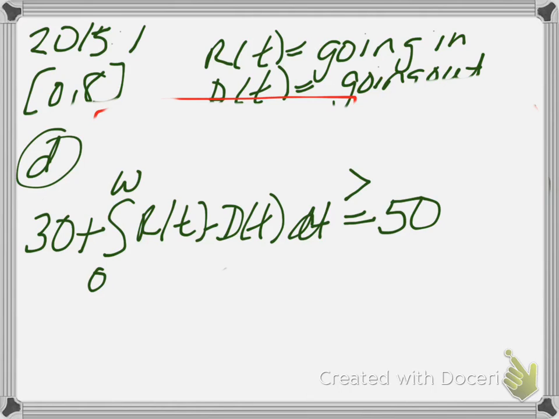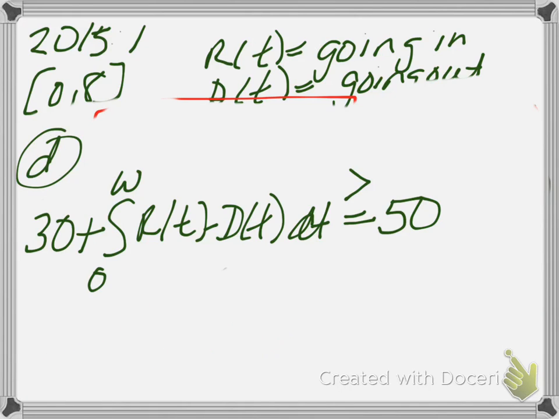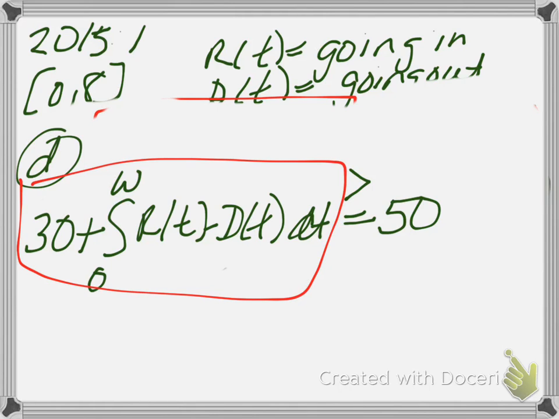I think I forgot to give you some point values, and you don't have to solve that, by the way. For part C, the number 3 I'm talking about, if you just set R of t minus D of t equal to 0, you got 1 point. Your answer was 1 point, and then your justification, which would have been showing the 3 points, would have given you another point. And for part D, the integral got you 1 point, and then adding this part got you another point. And that's it, we're done.